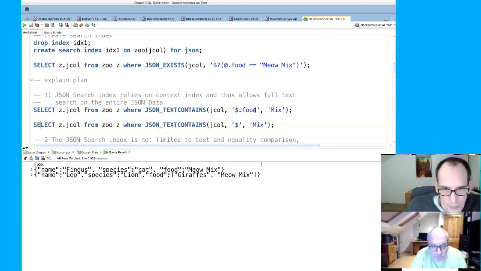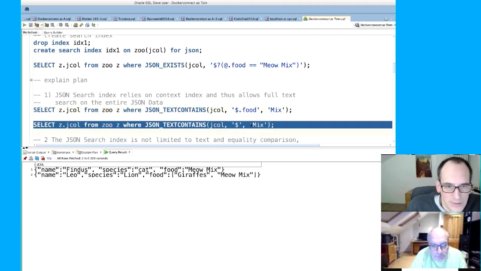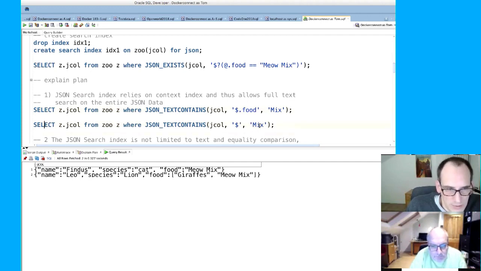You could also, I mean, in this first example we were looking in the food field, but we could actually make our query more coarse and just say in the entire document. So this is now an example where we could treat the JSON as some sort of text and look for just a string in any of the values. I think the difference here is that if mix is used as a field name, it wouldn't show up. So it's making sure that we only search the values, not the key names or part of the structure.